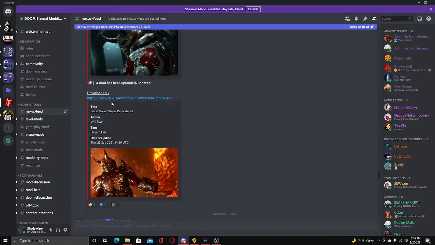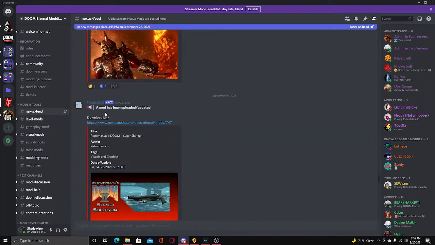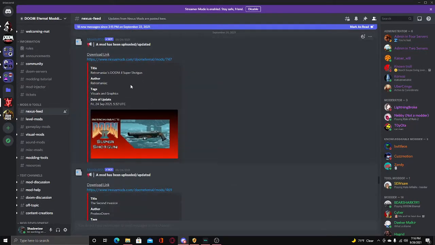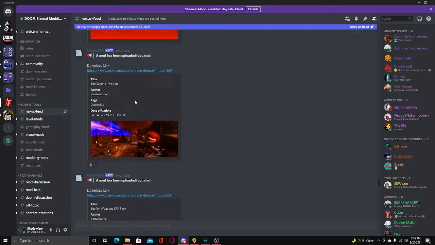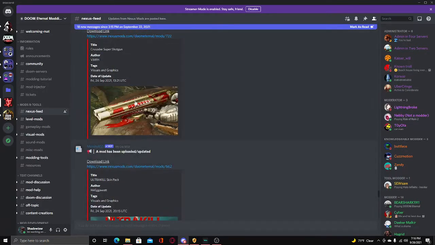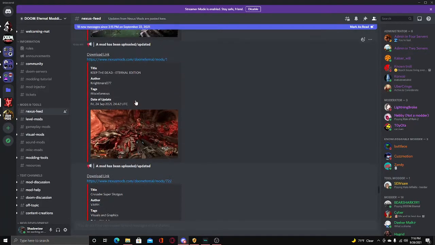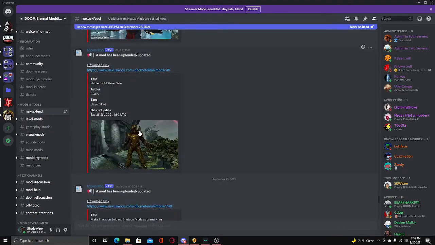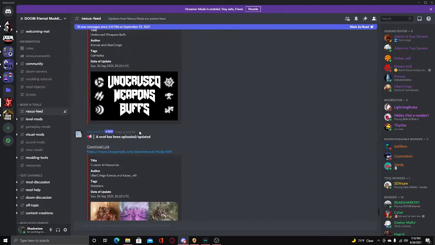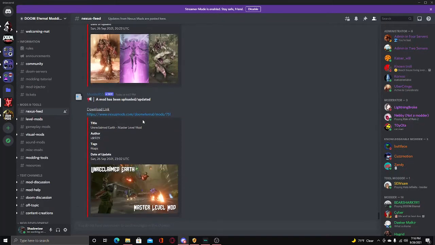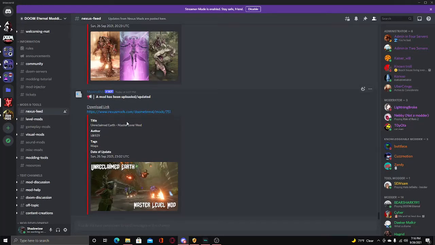Blood X-Bone 3.0, Blood Golem Slayer, which is a remaster of the Skullface skin, Retromaniacs, Doom 2, Super Shotgun. There's a bunch of them on here. And there's a lot on here because of the new update that came out recently. Everyone's having to update their Doom Eternal mods now. But yeah, you're going to find a decent amount of them. And so yeah, that's that.